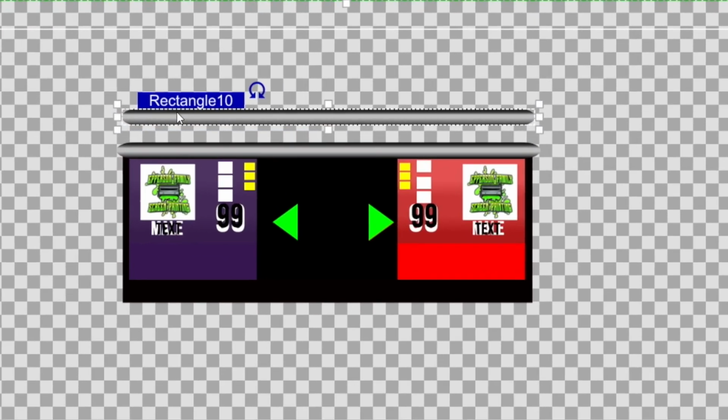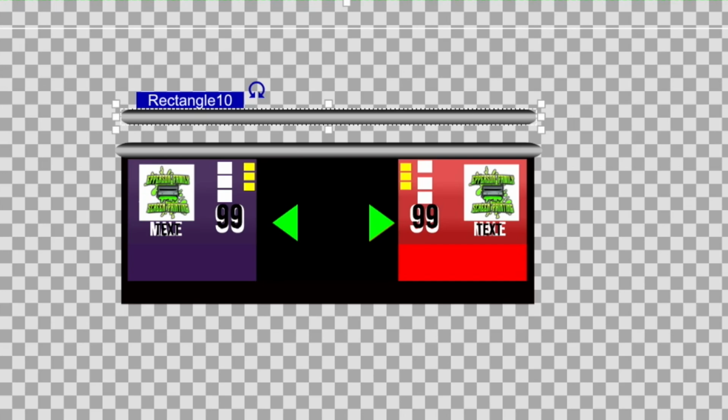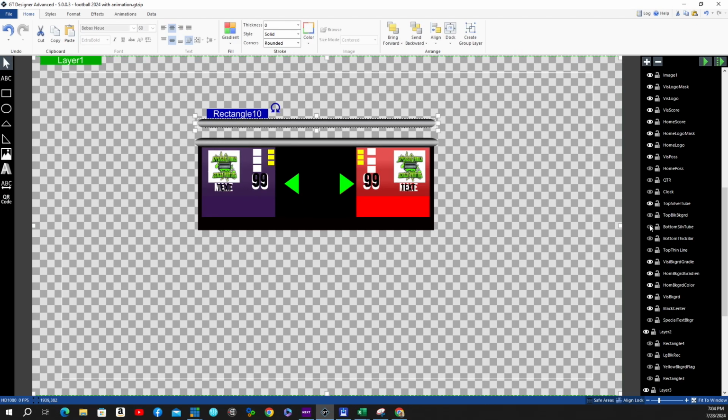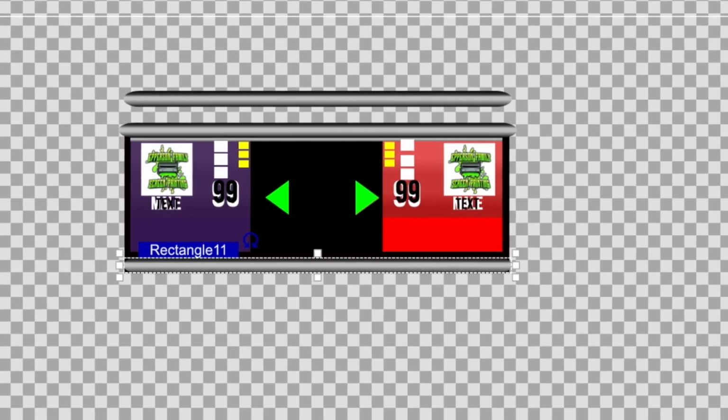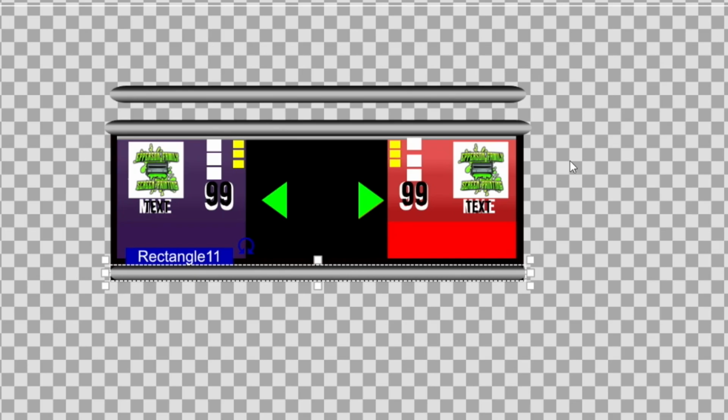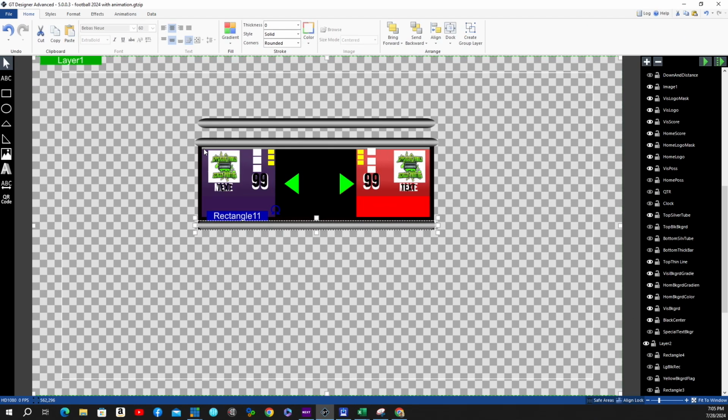And you can see how we got that rectangle. Now we have one more. We have a bottom silver tube. So let's click on that. The way that we made that one, all we did is we copied this one and pasted it, and then we used our arrow keys and brought it down here. Now we also have a top thin line, and it's this right here, and all this is a rectangle.